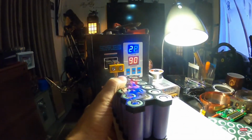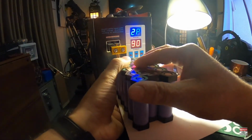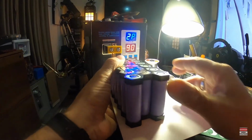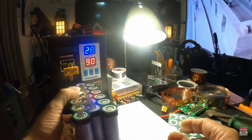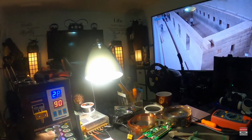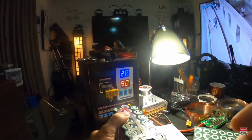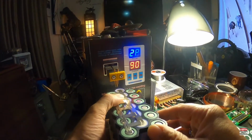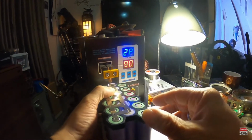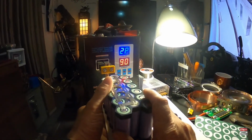Let me see. I'm trying to make sure I get the camera right, because I'm famous for not having the camera pointed at the action. And y'all probably didn't see none of that first welding. Anyway, you can see it now. I know somebody would probably be crying, we can't see.